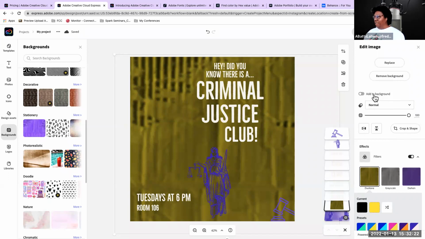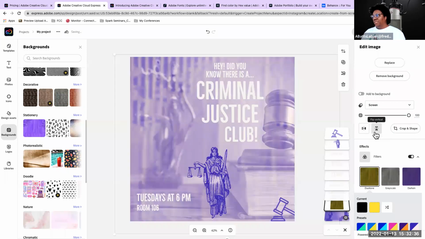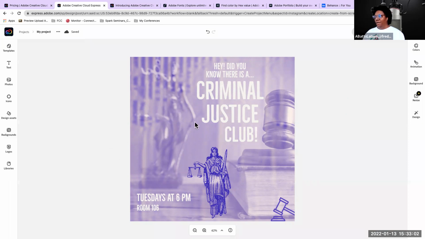So these are the blend modes right here, where it says add to background, down here where it says normal. I can choose multiply, which is going to multiply the picture on top into the picture at the bottom. I could choose screen, which is going to lighten it up a little bit. That way I can see the texture of that photo that I have, also the photo underneath. So I love these blend modes. Right now we only have three, which is normal, multiply, and screen, but I'm pretty sure more are coming. But they're also not going to compete with Photoshop on that level. So these are a few of the cool things that you can do with it that are included in here.